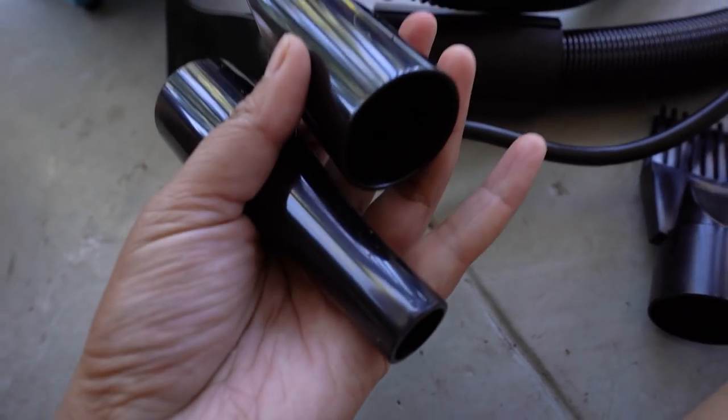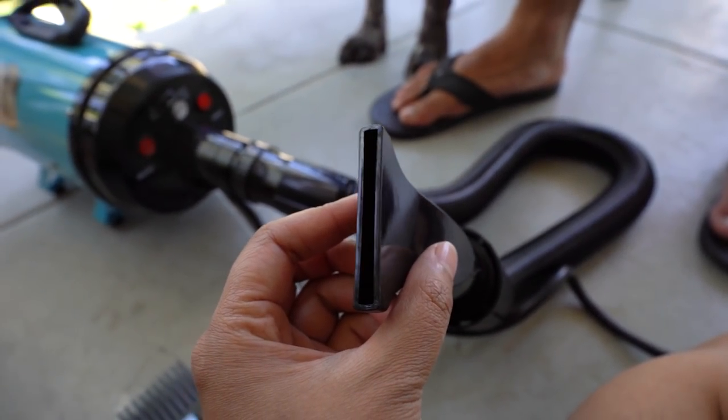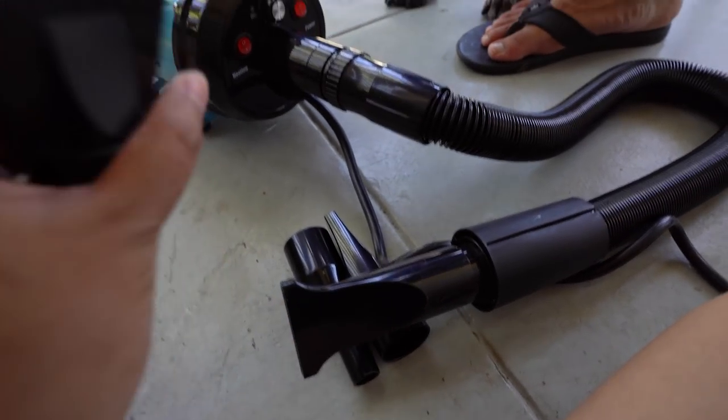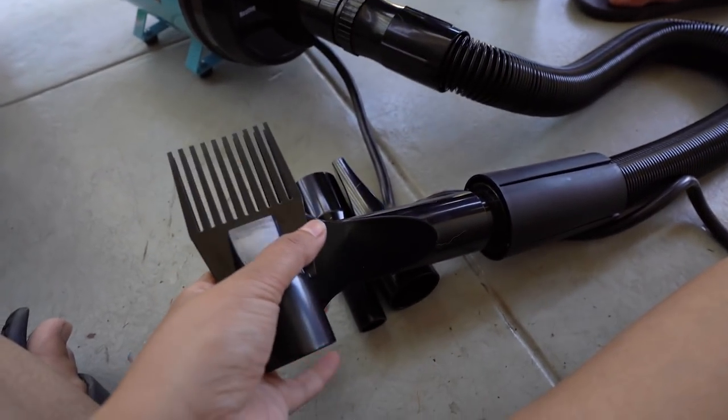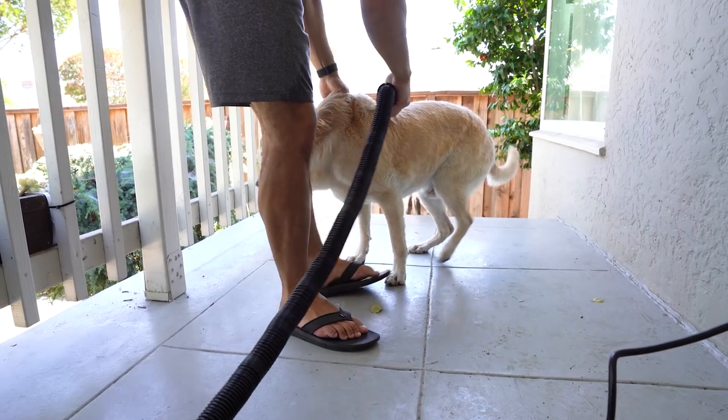And it comes with all these different kind of attachments that we can use. But let's just use this one first. Let's use the comb. Comb? Okay, let's use the comb. So I'm just gonna do minimum right now. And heat.